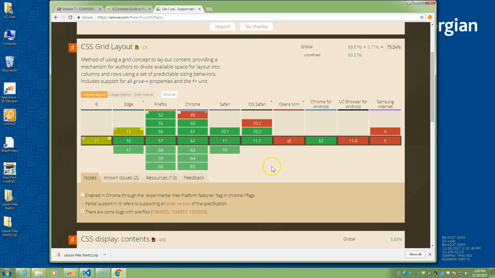So that means Opera Mini, yes, no, that does not support Grid. So be mindful if that's a significant part of your user base. I'm not sure what scenario that might be. The stock browser for Android, not supported, unfortunately. And Samsung Internet. I don't know if I've ever used that browser before. Okay, so all of our major browsing platforms support it very well.